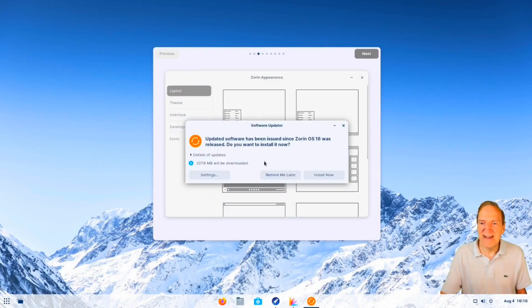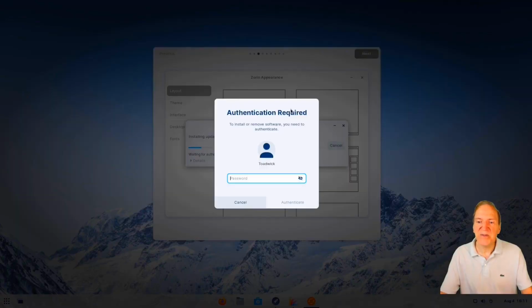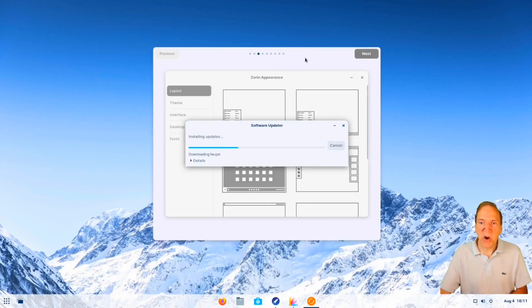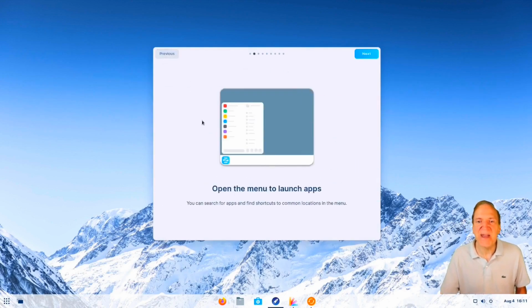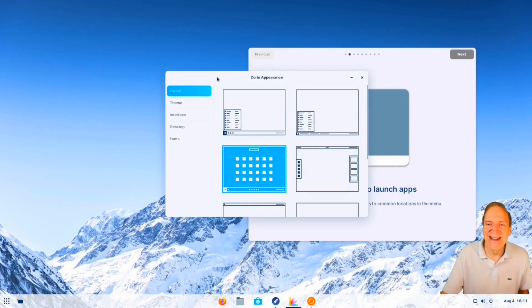Really fantastic. And then if we hit this, it's showing that we have an update available, which is not too surprising since I just installed it. So I'm going to just let that updater run in the background since I'm not doing anything too essential. So I'll just hit install now and let it do its thing. First, I got to authorize. All right. So we'll let that do its thing, and then I'll come back here, and I guess it would help if I hit next. Oh, it's already open. Okay, we're good.